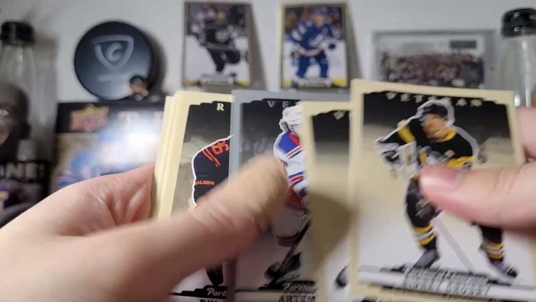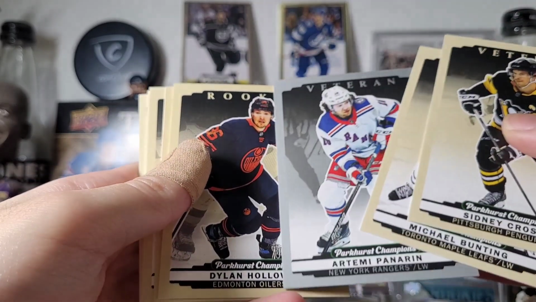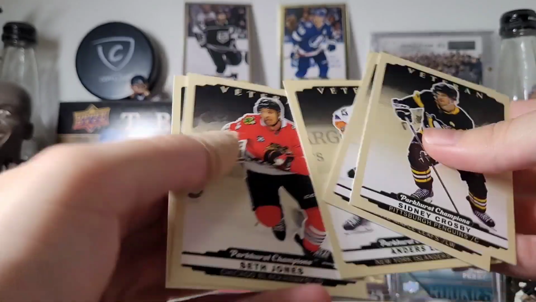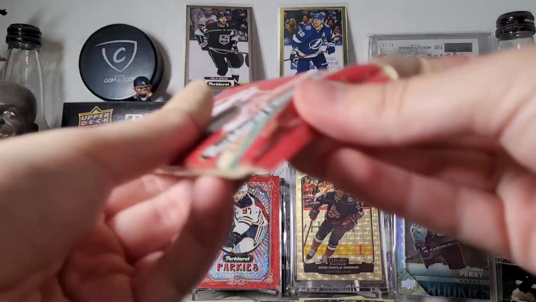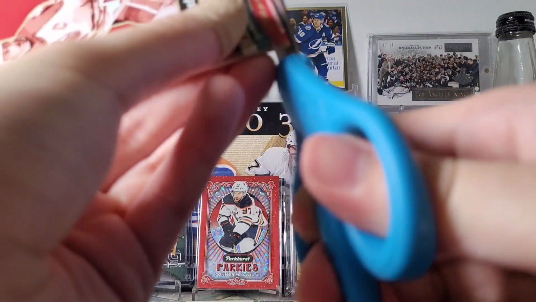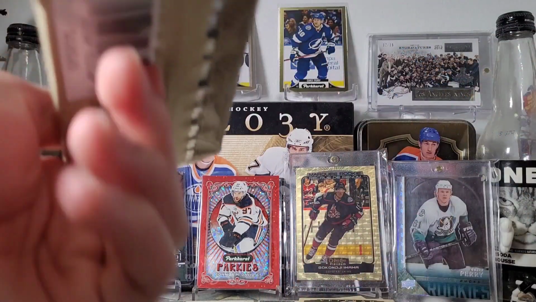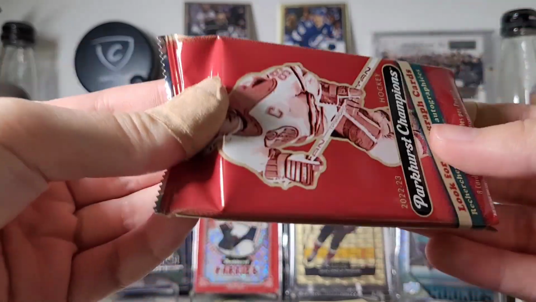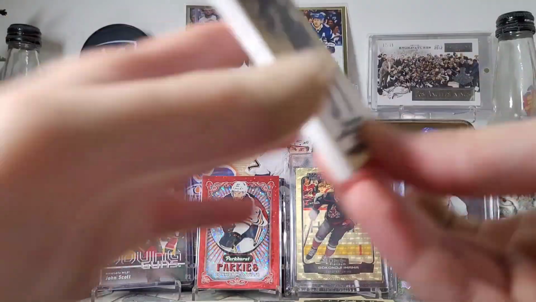It's a Holloway short print rookie. I like the large checklist, though. But again, only if there was just more to it. More parallels, more players. It would have been nicer to see a lot more retired players in this.